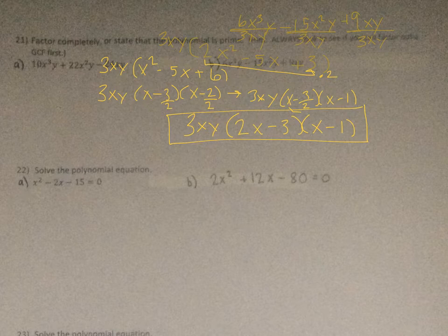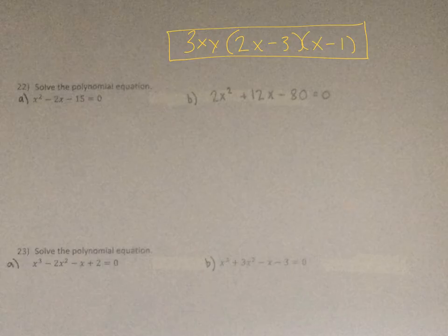All right, let's take a look at the next problem on this page. We have to take this equation. It says solve the polynomial equation. Make sure that you're reading the problems, because if you see this, you may just think to factor and be done, but that is not what you're doing. You are solving the equation, which means that we must first factor the polynomial and then find the zeros.